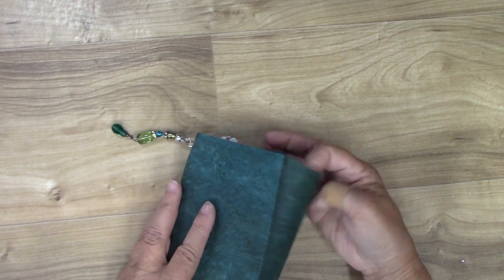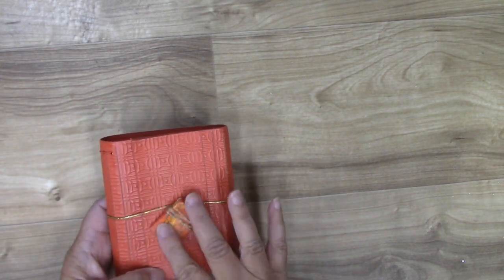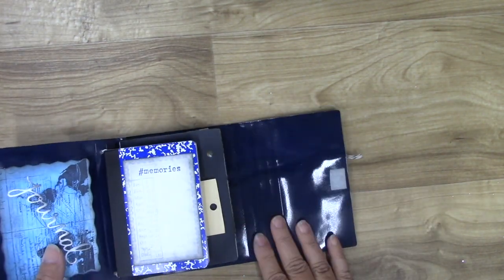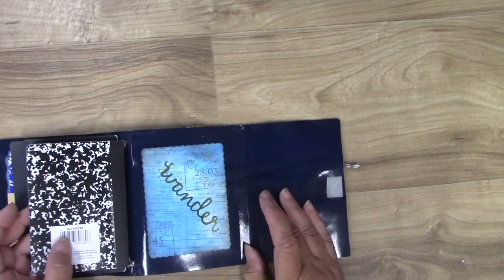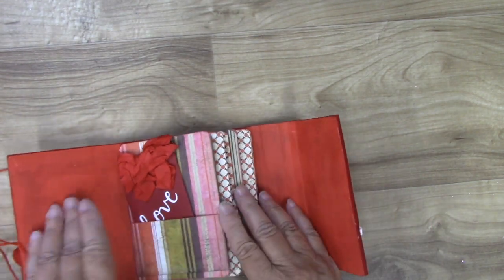Here are some leather ones I made — I love leather. This one is embossed with a 3D folder — with leather, is that not gorgeous? I lined it with tweed fabric inside. You can make little books and folders that go inside, with Dollar Tree ones covered with fabric. Here's another leather one I did as a Christmas junk journal — all kinds of little goodies, photos, flip-outs, and little books. That'd be a fun Christmas planner. And another leather one where I colored it with inks and added a wire-wrapped rock charm.